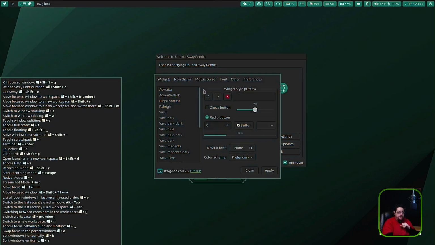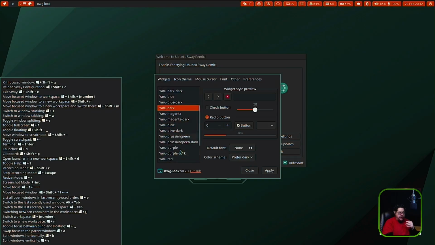So you can literally change to whatever you want. And as you can see, the highlight color here tells you what it's going to change to. All you do is select whichever one you want, and then you hit apply. And this is going to be gross because this is that Ubuntu horrid orange that I never liked before. But so there you go. And this is done by NWG Look, as you can see right here. Okay, so let's go back to the green here. If you want to do the purple, this is the green that it was, is that one. We'll hit that, we'll hit apply, and we're good to go.